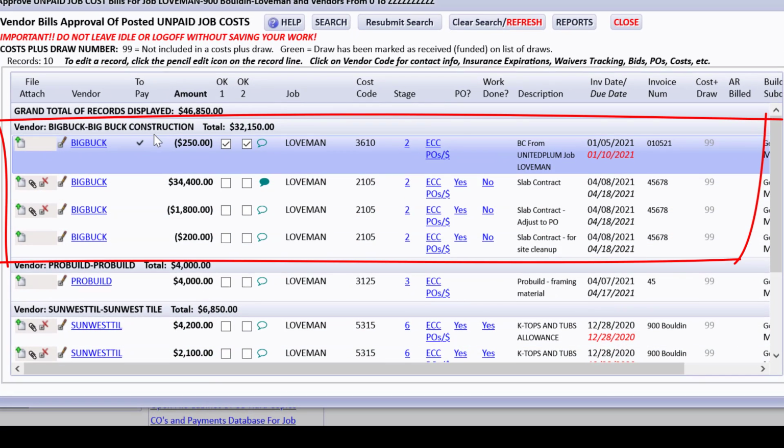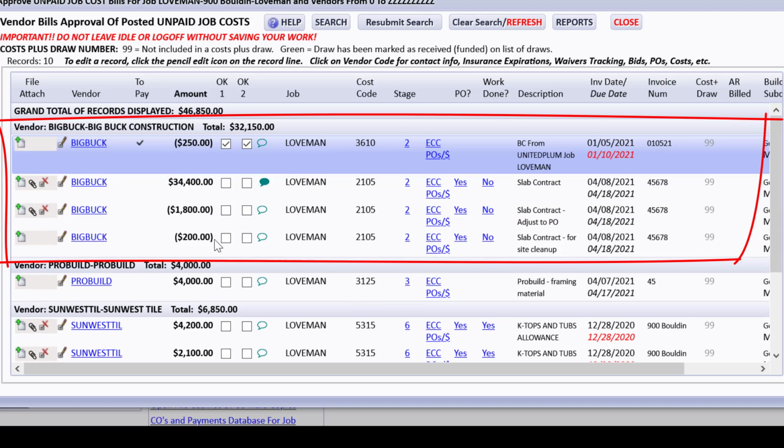And so here's our Big Buck stuff. But right up here at the top, we're taking another 250 from them because apparently in another demo, I was showing how there was a broken pipe that Big Buck broke. And so United Plumbing is replacing it, and we're back charging Big Buck for that, which is a whole other video about doing back charges, but that's cool that that's there. That one's already been okayed because it was a while back in some other demo.